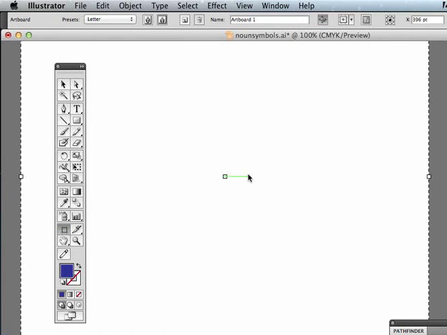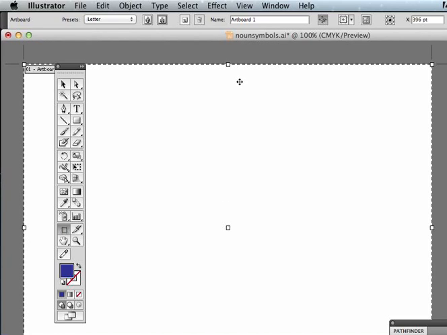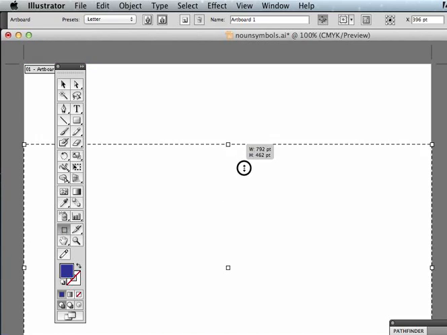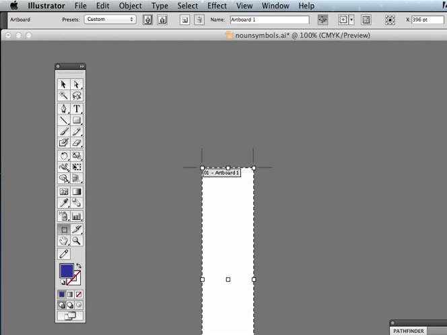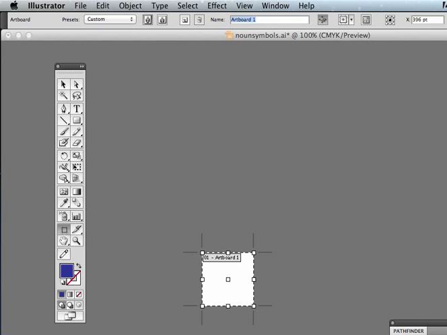and what we're going to do first is set the artboard. I'm using the artboard tool, and what you can do is put in dimensions. You won't be able to see the palette here, but I've got it at the very top, and in the W and H, the width and height, I'm going to type in 100 px by 100 px, and if you get the chain on, it will lock it right into place.